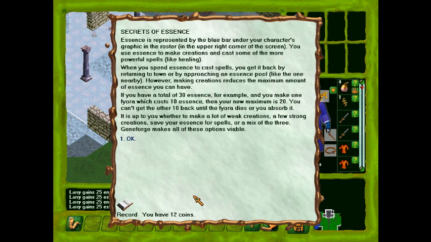It's up to you whether to make a lot of weak creations, a few strong creations, save your Essence for spells, or mix the three. Geneforge makes all of these options viable. A few strong creations is usually what I would go for. Sometimes a lot of weak creations can work, depending on, well, my experience is still from Geneforge 5, so we'll have to experiment as we yawn our way through this game.